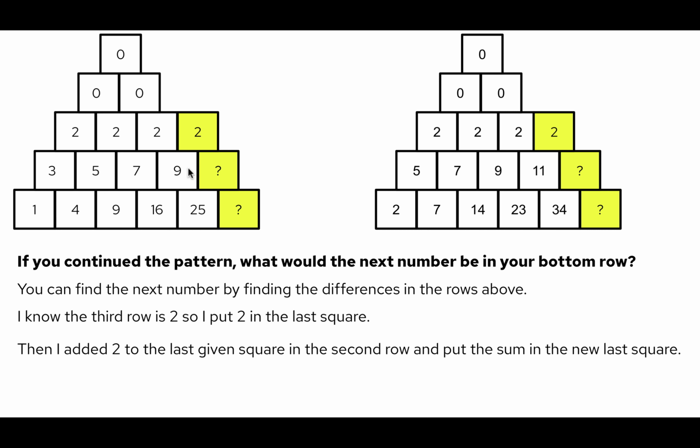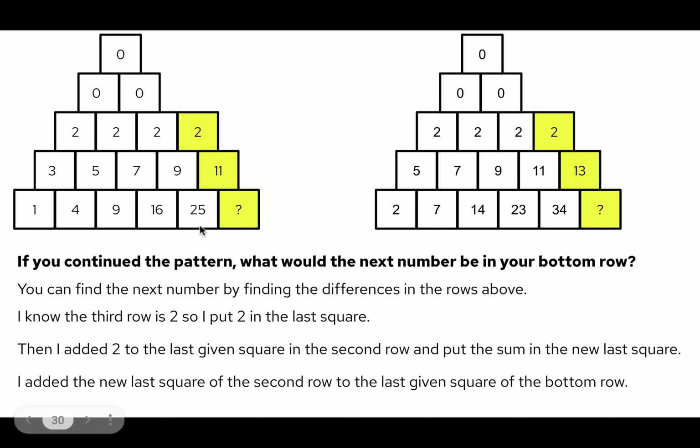Then for this row, I notice that if I take my 2 and my 9 and I add them together, I should be able to get this number right here. So 2 plus the 9 should be the 11, and 2 plus the 11 should be the 13. Sure enough, because I know that the difference between 11 and 9 is 2, and the difference between 13 and 11 is also 2. And using that same reasoning, I can say, what can I subtract from 25 to get 11? So in other words, 11 plus 25, and then 13 plus the 34. Because the difference of 36 and 25 is 11, and the difference of 47 and 34 is 13.